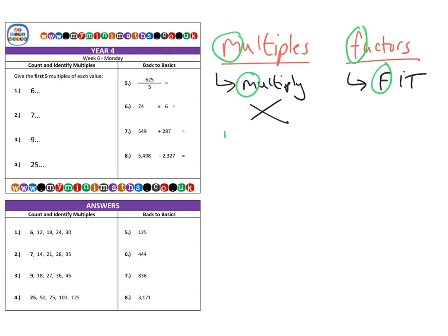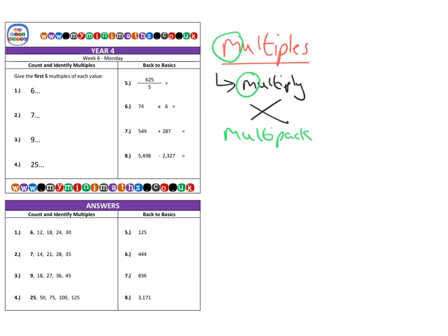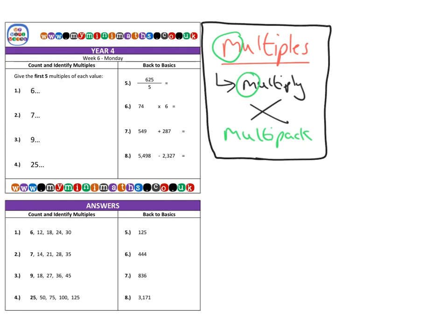And also think of multi-packs of chocolate bars that we buy in the shop, for example. So we can buy a chocolate bar in a pack of 4. So we could buy 4, 8, 12, 16, 20 and so on. Probably not very good for us, but they give an idea of how we can count in 4s. And so today we're going to focus on multiples.